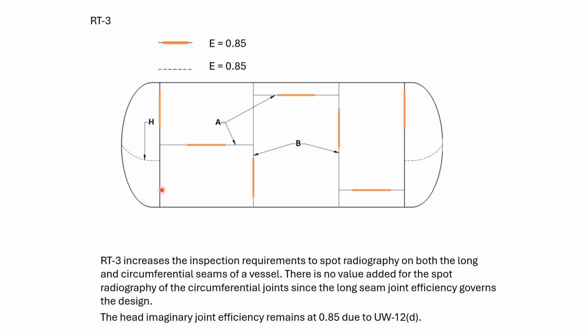3 plus 1.5 is how much? 4.5, and 4.5 plus 3 is 7.5. So you are complete in 7.5, and again 7.5, that means this is 15 meter. In this complete welding, you need only one spot. One spot is enough for 15 meter of welding if one welder has done the welding. If there are two welders, then you have to do two different spots depending upon the weld length. In this case, the efficiency becomes 0.85.